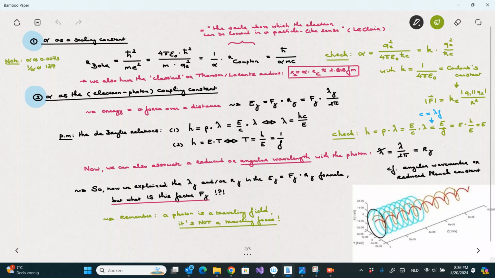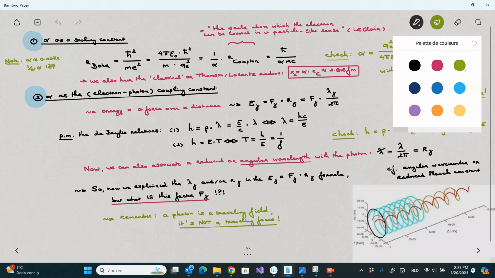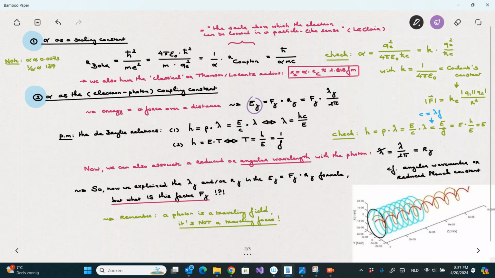And energy can always be written as some kind of force over a distance. So we might have a formula here. I'm just taking you through the gymnastics of math and how we can think of that fine structure constant as a coupling constant. So we might think of the energy of a photon. So let me circle it here, red, purple. The energy of a photon, we might write it as some kind of force that we associate with that photon.